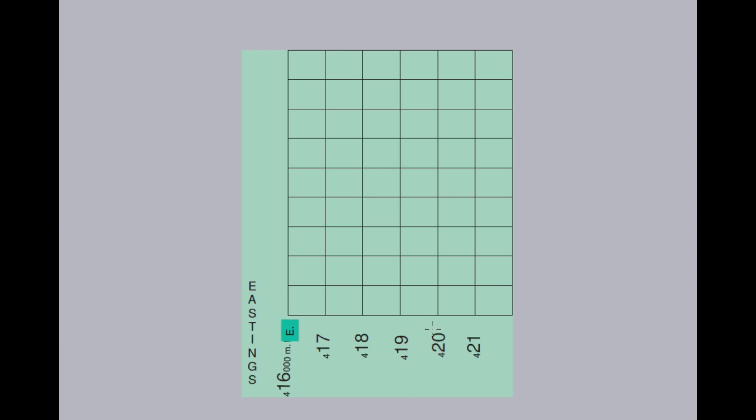20,000 meters, etc. So each one of these squares then represents 1 square kilometer, and oftentimes this 1 square kilometer grid will be superimposed on your USGS topo maps. Sometimes the older maps don't have this grid superimposed on there, but they do have little tick marks out in the margin, and you have to draw in the grid yourself. When you order a topo map, it's always a good idea to see if you can get the latest and greatest map which has the UTM grid superimposed on it.